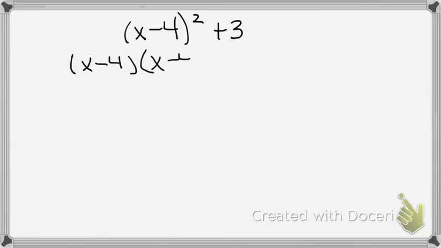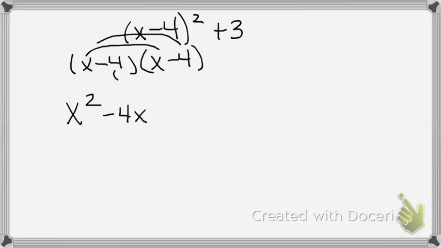Alright, number 1 was parenthesis x minus 4 squared plus 3. Okay, so to get rid of the parentheses, remember that squared outside that parentheses means I have two sets of those parentheses. So I have x minus 4, x minus 4. I'll worry about that plus 3 here in a minute. So with this, we got to FOIL through. X times x is x squared. X times negative 4 is negative 4x. Negative 4 times x is negative 4x. Negative 4 times negative 4, positive 16.